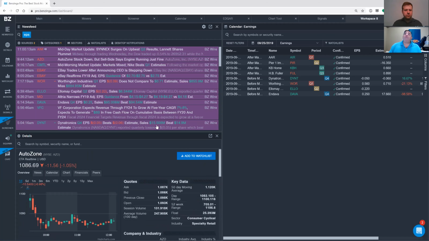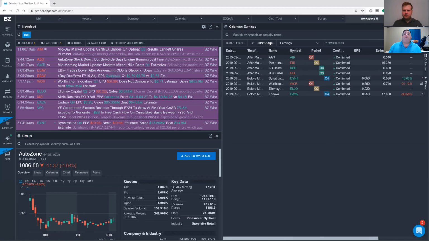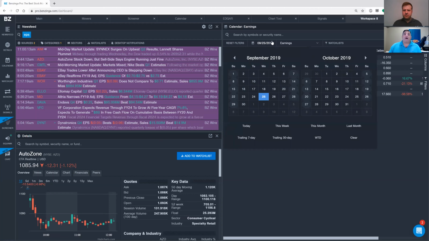Okay, moving over to the calendar, over on your right-hand side, it may or may not be already set to earnings, but in this situation it is. There's a drop-down menu that you can change to anything you want, but in this case, we're going to change it to earnings. It's already on earnings. Great. Now, if we're looking for just earnings of the day, you can click on the date box, and it'll drop down, and you'll see the months coming up and the dates. In this situation, I like to look at the whole week or today's date.